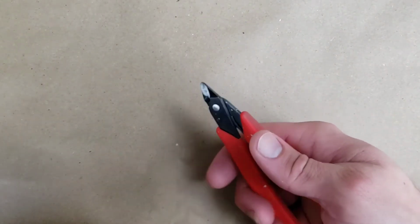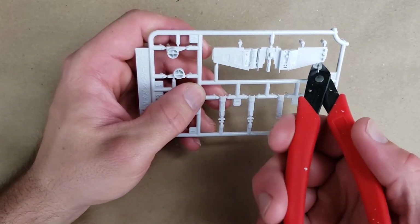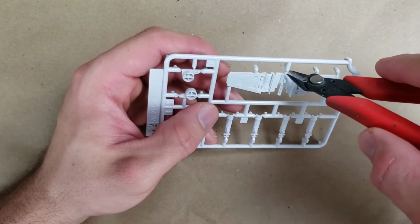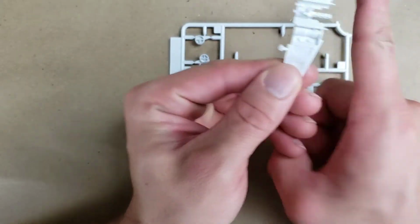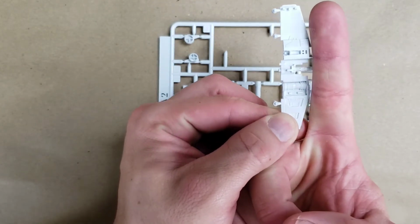Alright, so let's start off and get to clipping out some of these parts. If you are new to the hobby and you don't have a set of these, I would recommend getting them because it just makes it a lot easier getting all of your parts off of the sprue. But if you didn't have clippers, then you could take it out with an X-Acto knife. And you can see there the wings are literally as big as my finger. This thing is tiny.